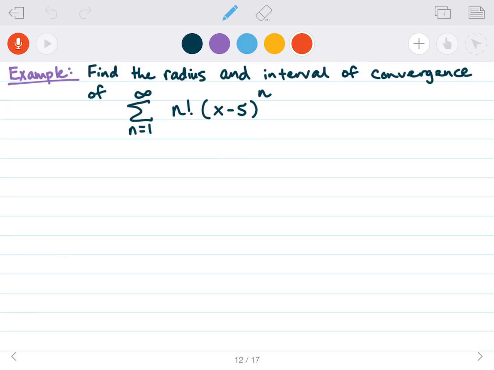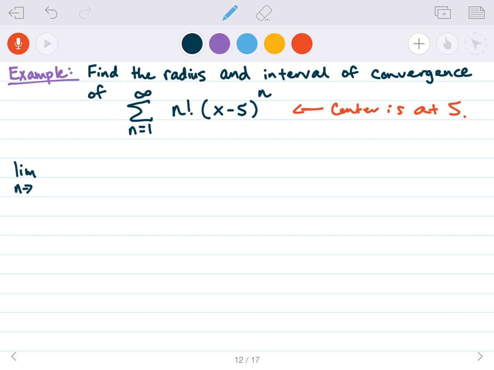Okay, let's do another example. So here we have a power series because it's in the form x minus a. Now, right off the bat, I notice that my center is at 5, right? That's important here. So let's go ahead and use the ratio test, since I have this power series, with a variable x raised to a power. And I'm going to go ahead and do my ratio test.